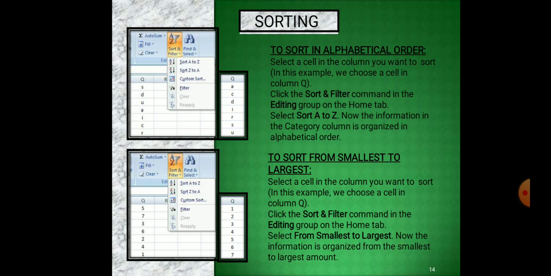Similarly, dear students, you can also sort from smallest to largest. In the second image you can see in column Q I can enter a few numbers, and those numbers are not arranged, but if I want to arrange the numbers, then I can use sorting. Here in the second image on the right hand side you can see our numbers are sorted from smallest to largest with the help of the sort option.